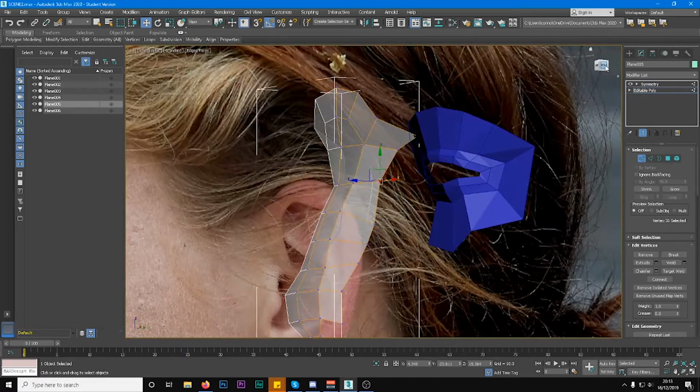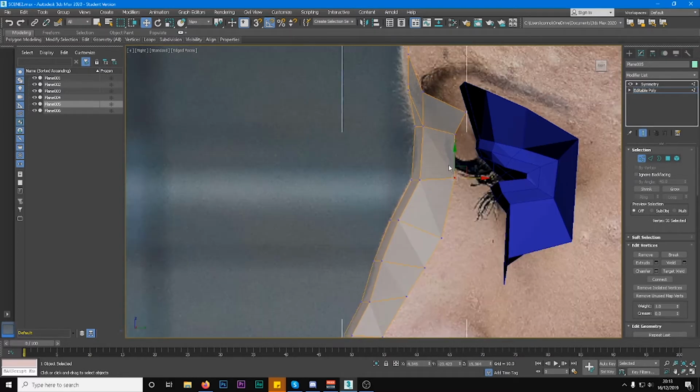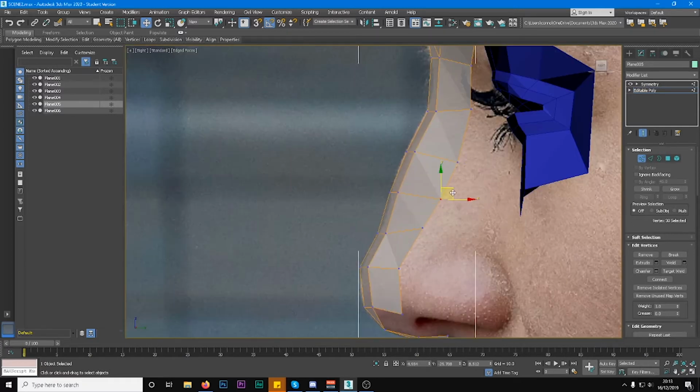And then it would have to be halfway on here as well. Just moving vertexes around to match how it should be. I'm going to say I'm happy with that so far.